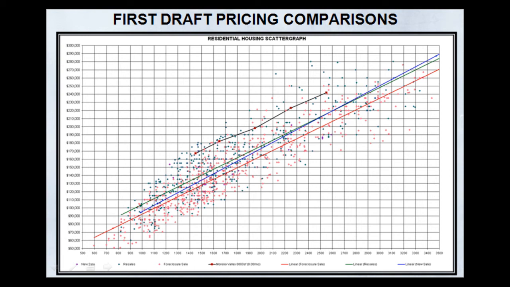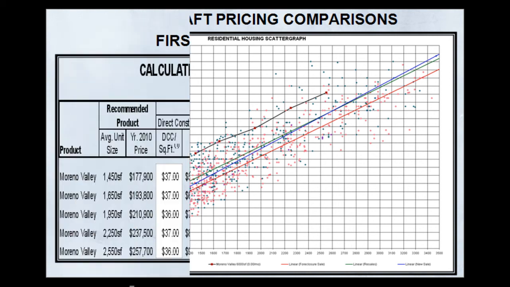So what we would see is our new home line is about 20% above the resales on the small homes where the new home market is so poorly supplied, but that differential narrows considerably. If you look out to 2,500 square feet, the differential between the resale line and our new home price line is only about 10%. So we're moving closer to the market where the market has less demand, and we're really targeting our price advantage in the lower homes where there just aren't many new home opportunities.